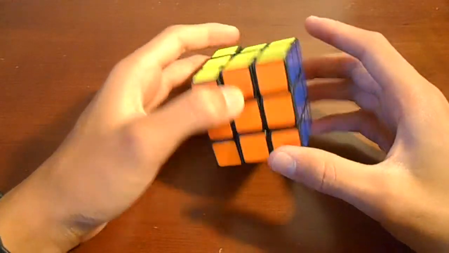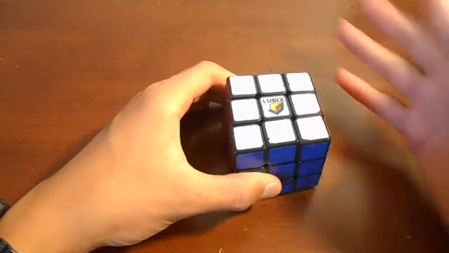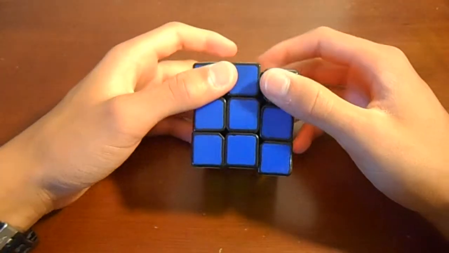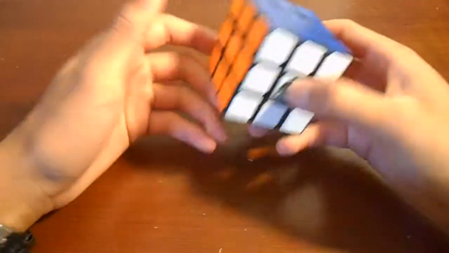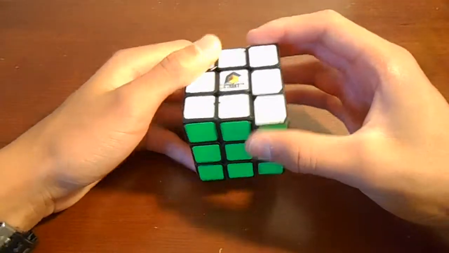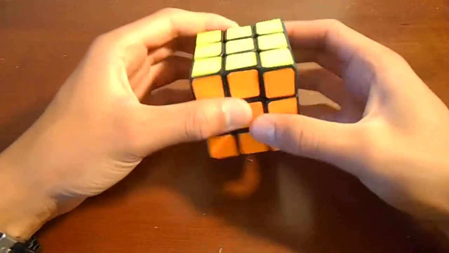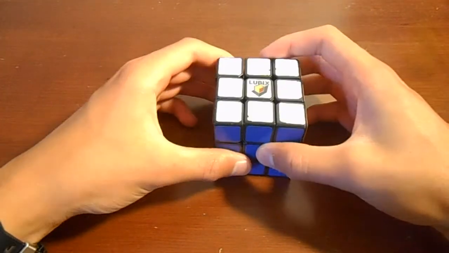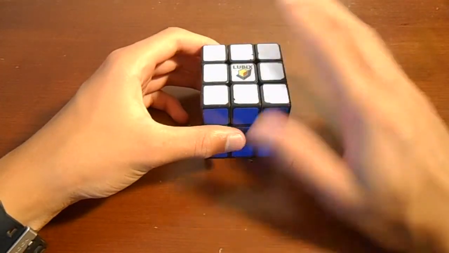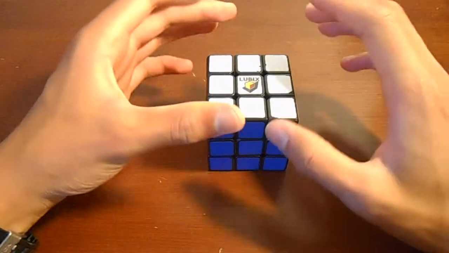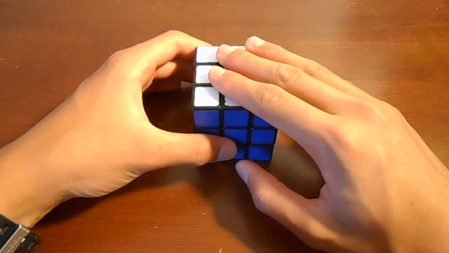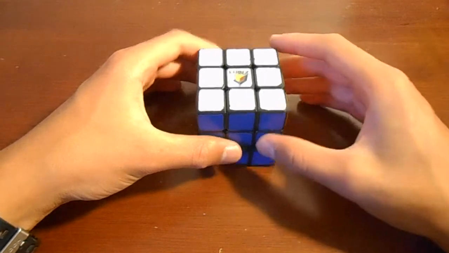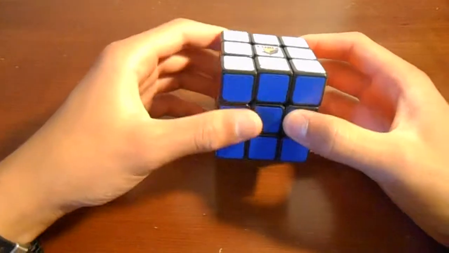Random state is where your computer or phone will generate a position or state of the cube in a scrambled position, just a random position. Then it will basically reverse solve your cube, so it will figure out the moves to get from the solved cube you have to the certain state or scramble that it has generated. That's how it works and that's what they use in cubing competitions.